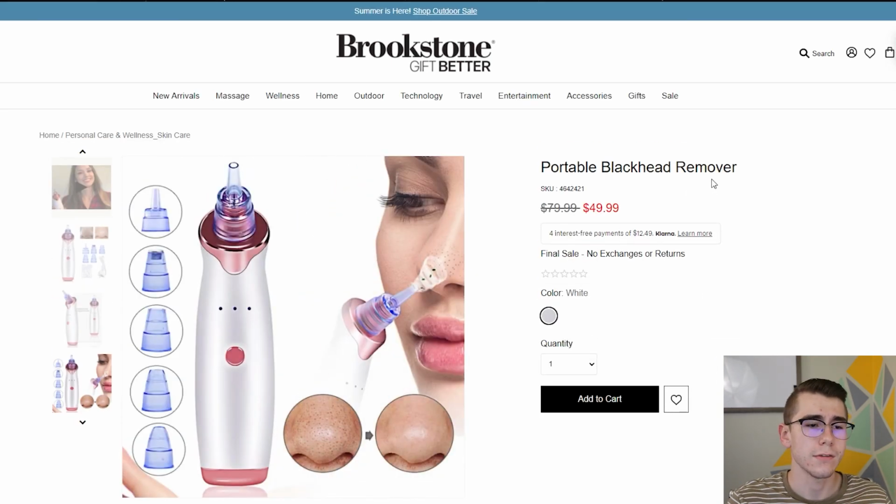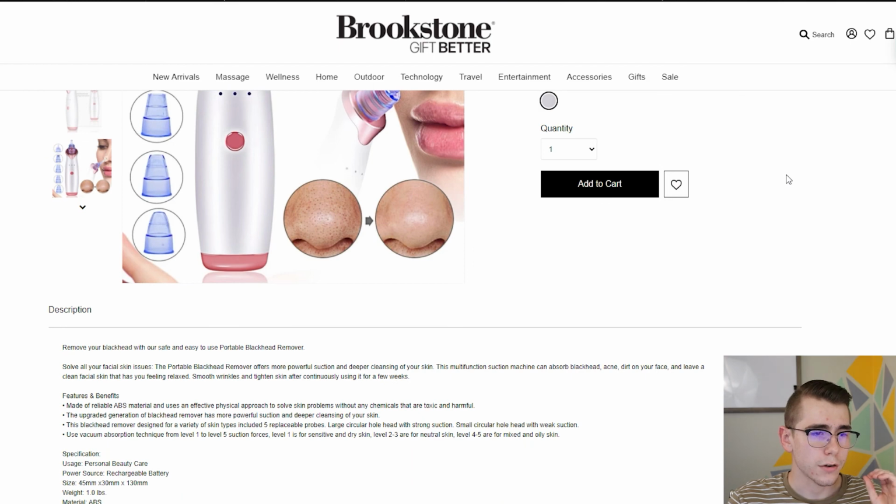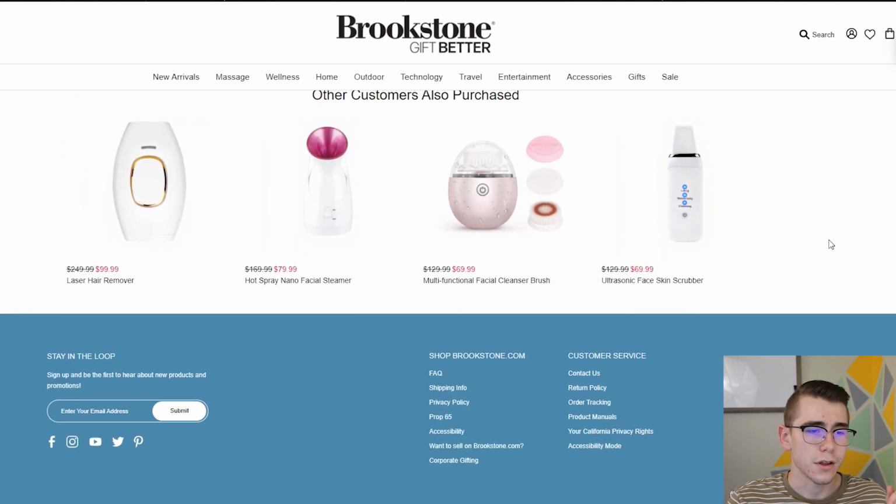There's really no incentives to buy, no quantity discounts. It is on sale, that's about it. I do like the interest-free payments, but there's no branding. There's not a great product description written. And the coloring on it is just basic and everything else. So I'm not a big fan of this page, but let's move on to another poor product page and see exactly what sets them apart from the great ones we just went over.